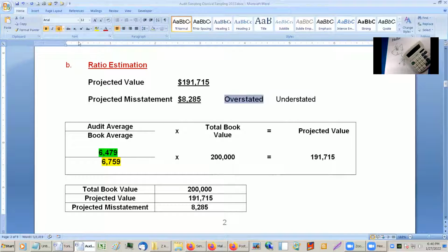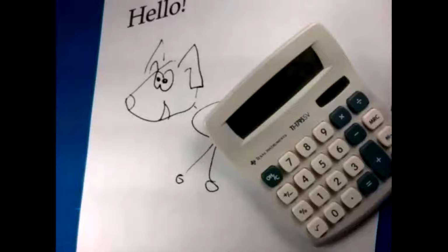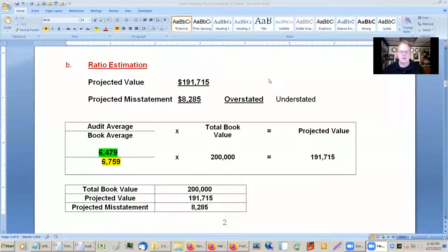And by the way, that's one of the things that the CPA exam a lot of times will have. One of the things the CPA exam will have is they'll ask, are they estimated to be overstated or understated? How much is a misstatement, that kind of thing. They really get into whether it's overstated or understated. It's one of the common things that they would ask, either in a problem or in a multiple choice scenario.